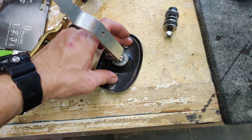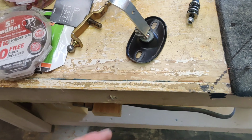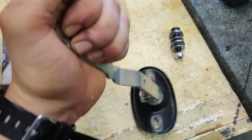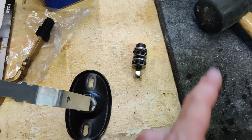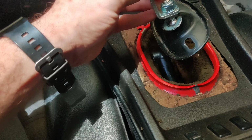Our 13mm bolts, which have a washer and a lock washer that go on there. Make sure you put those back on. We're going to bolt this down. I've already tested it out. It's pretty easy to get back in there. And we're almost at the home stretch, because all we're going to have to do is attach that into the shifter, but we'll jump in the car to do that.